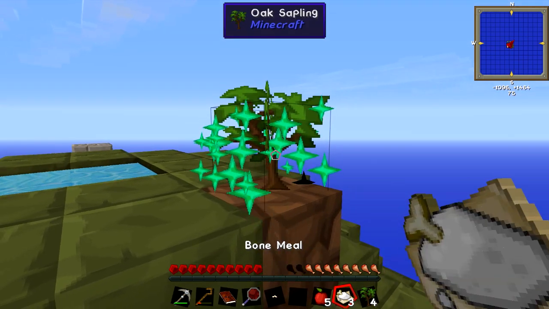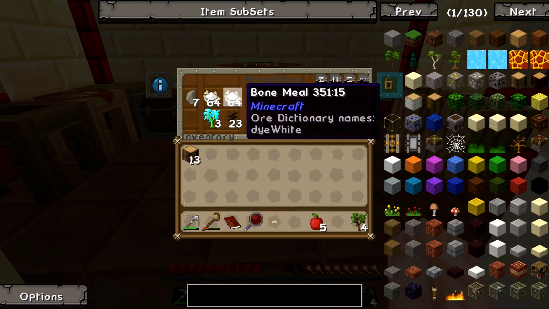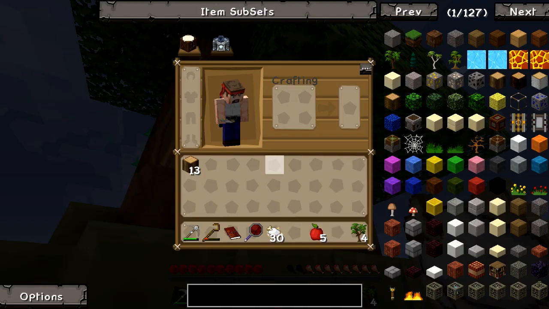There. Okay. I need some more bone meal. We're okay for bone meal at the moment. How much bone meal have we got? Oh, we've got another stack and a half in there.